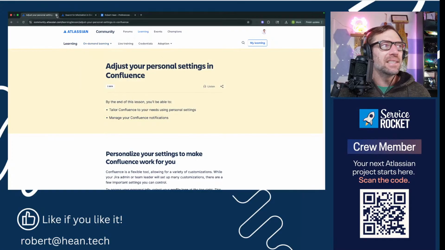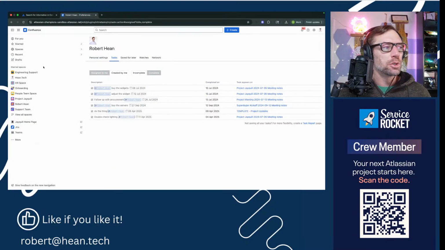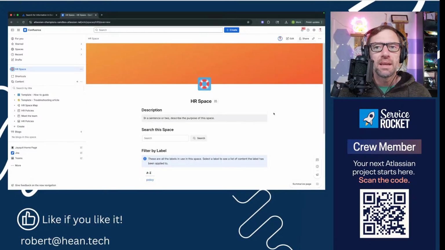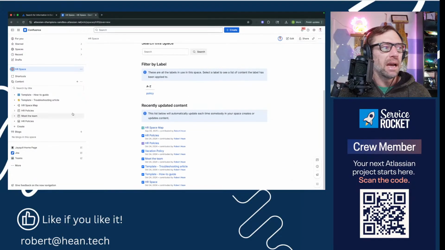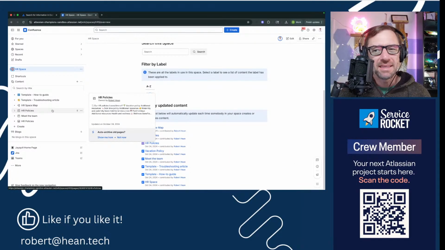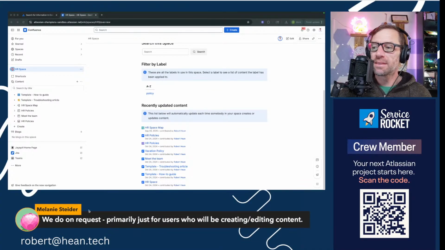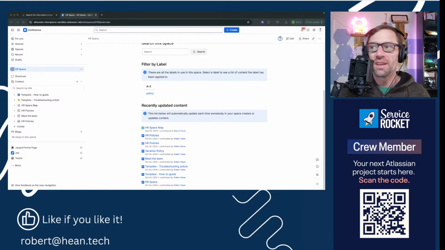And I did this to protect myself. I was responsible for maintaining all of this stuff in Confluence. And so I wanted to make sure that my team knew how it was organized, where to find things, at least the basics, just so they didn't get frustrated and come bother me later with what I thought was a basic or obvious thing. Melanie does it on request. Nice. Mainly for creators and editors. That also makes sense in larger organizations. You maybe can't catch everyone, but there's going to be some specific folks or groups you want to make sure they understand how it all works.